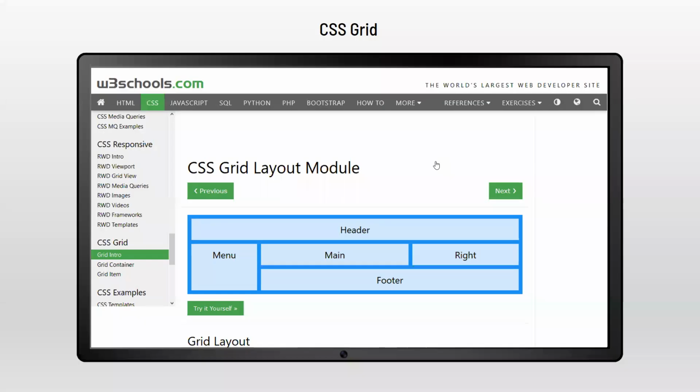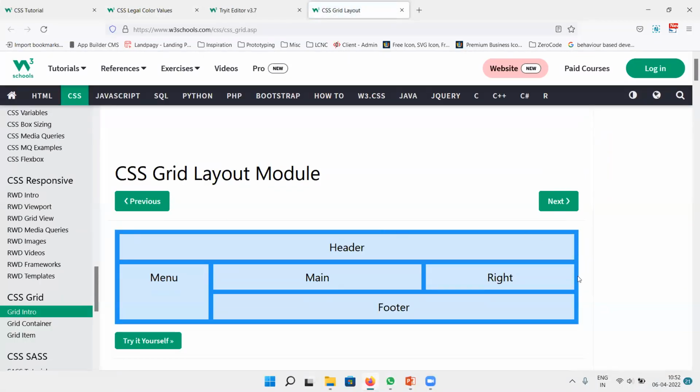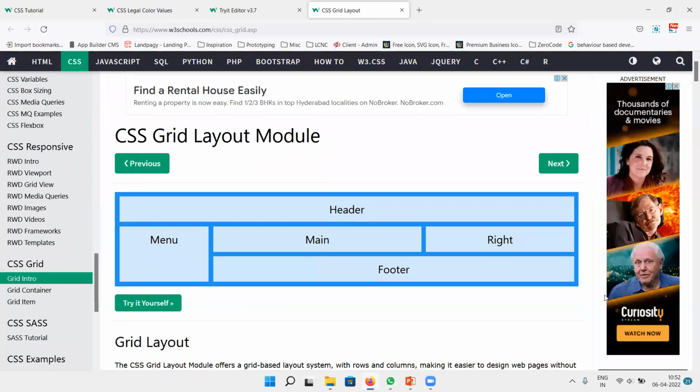Let's talk about the basic layouting that you can do with something called CSS grid. Previously, you saw the HTML table where you can create a number of rows and columns to display tabular data. The same tag was used to even define the layout of a page. Now everything is defined with CSS. So let's look at the CSS grid, how you can define a layout with CSS.